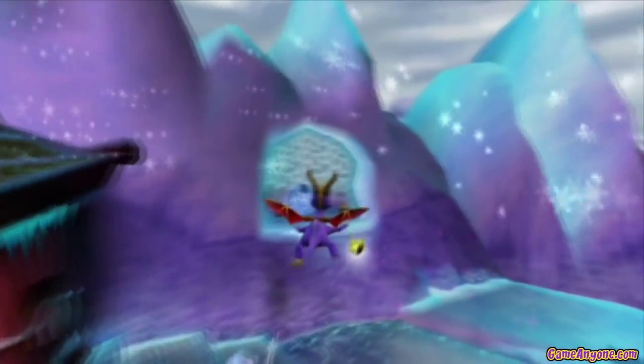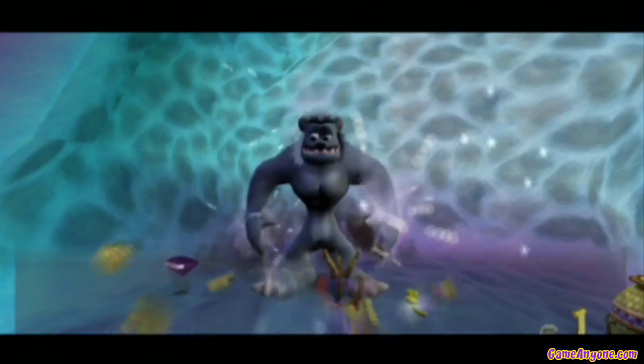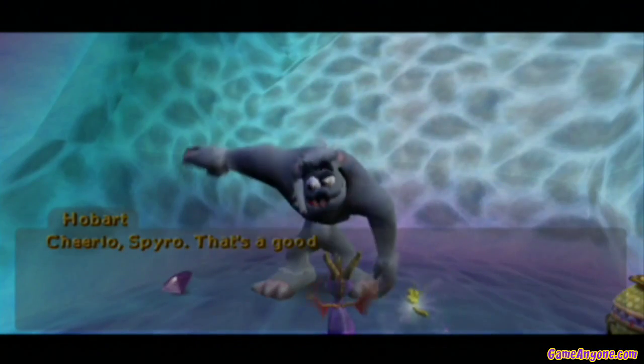Anyway, you can see over here we have the beginning of the level, and we have a Yeti, so let's free him. Cheerio, Spyro. That's a good dragon.